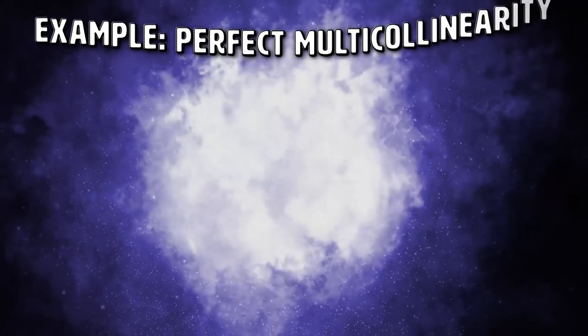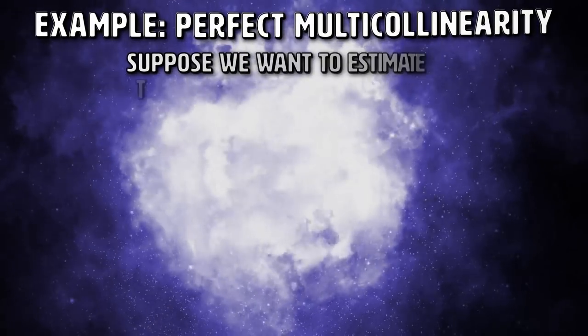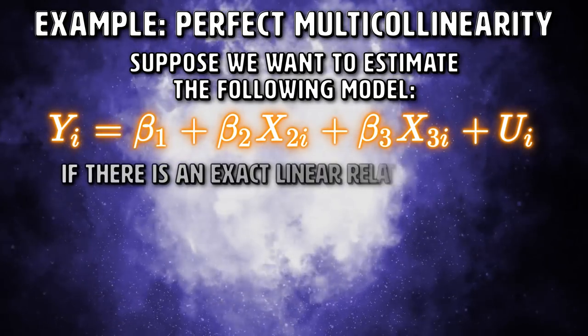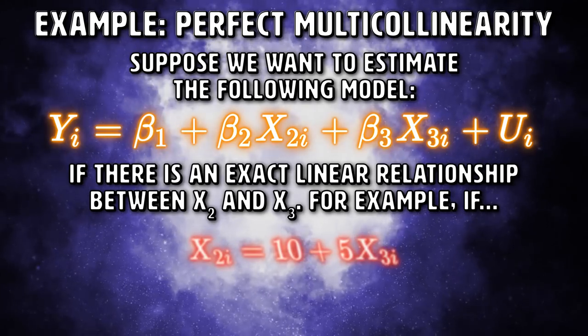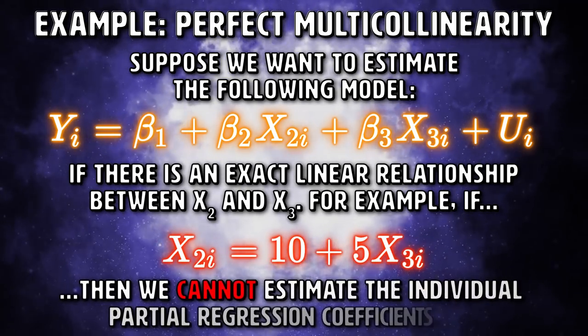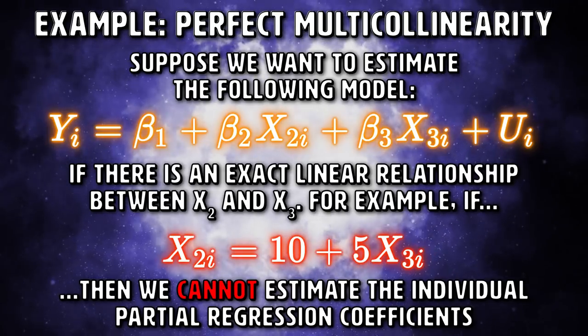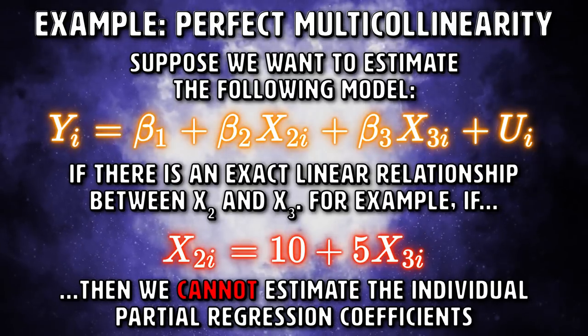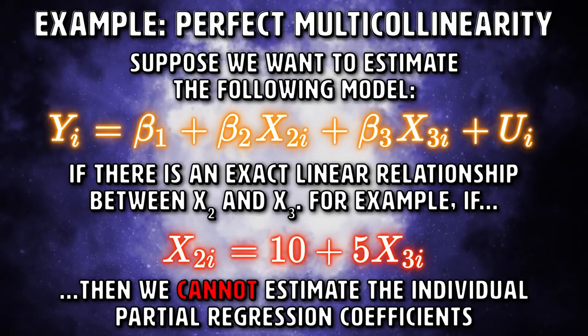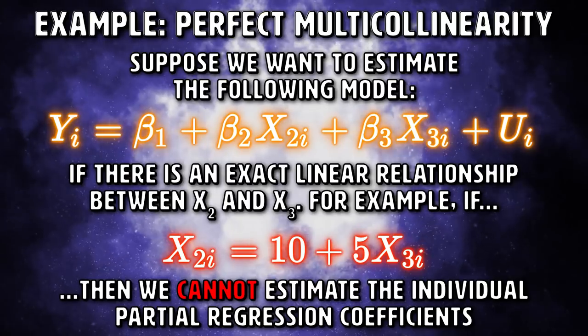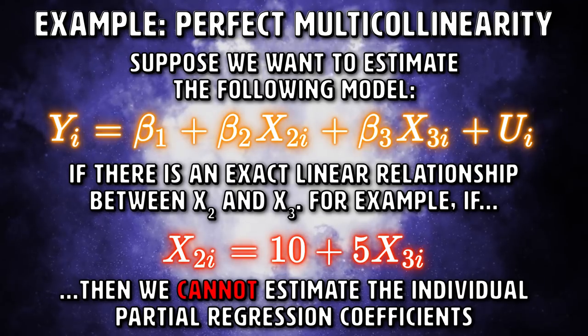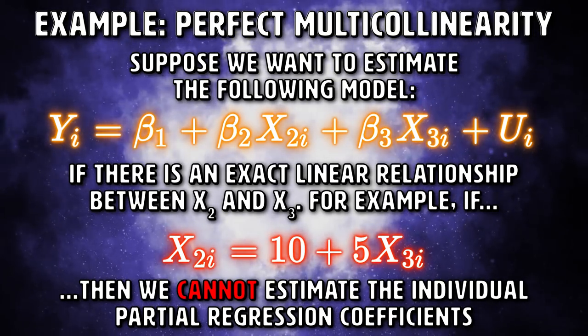Right now, let's just try out ridge regression to see how it works. Ridge regression alleviates co-linearity amongst the regression predictor variables in a model. Again, co-linearity is where one of the feature variables in a multiple regression model can be linearly predicted from the others with a substantial degree of accuracy. If the feature variables are very much correlated, the final regression model is going to cause overfitting, meaning our model won't be generalized enough to new data points. It'd be perfect, but only for the existing data points.